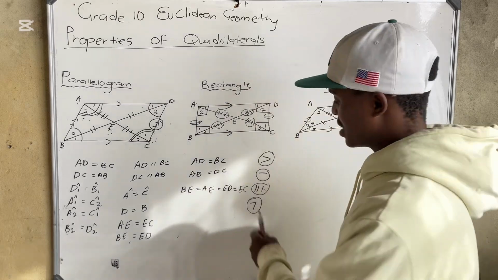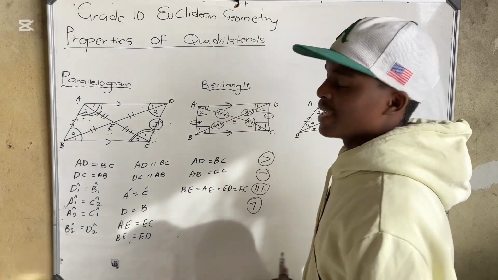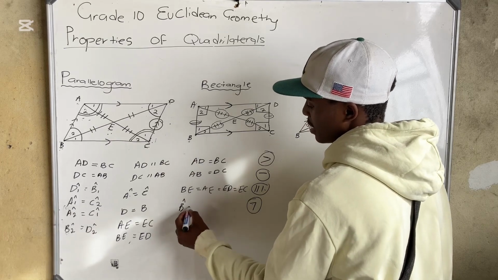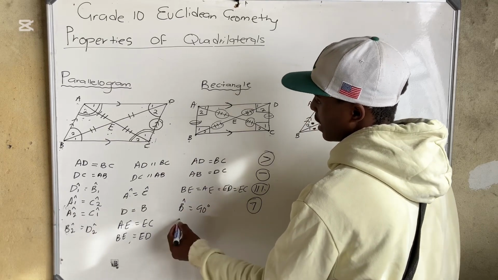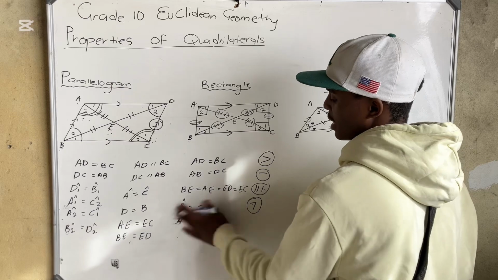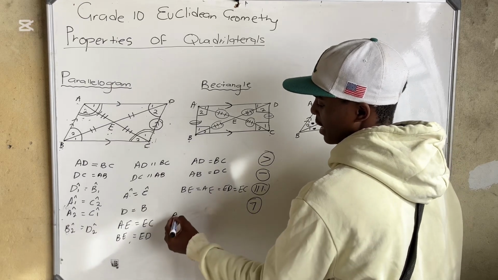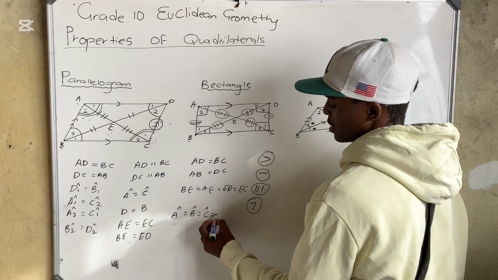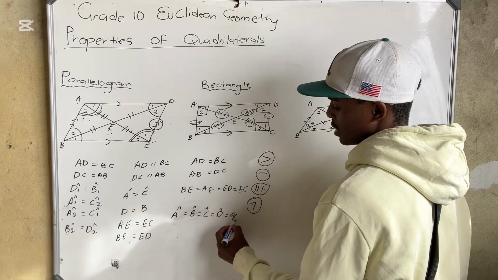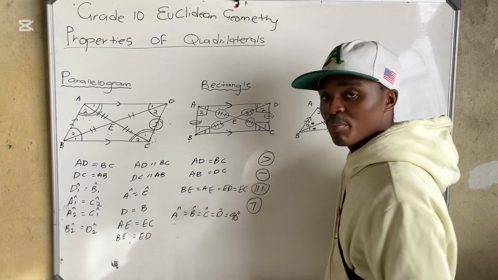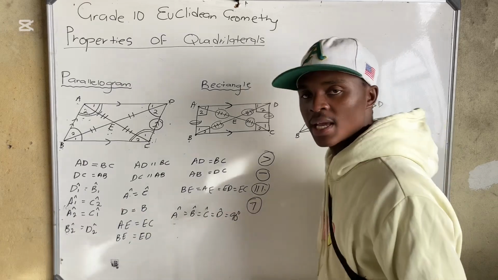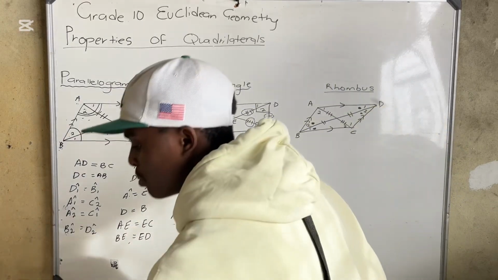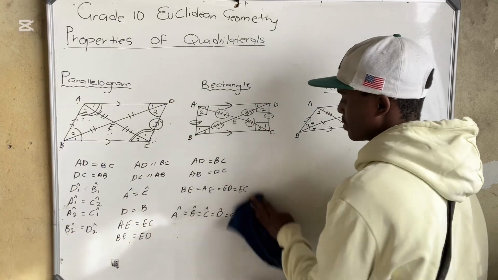Okay, the last one is this one. Every time in maths when you see something like this, it's a 90 degrees. So meaning B equals 90 degrees. Angle A, okay, let's write it like this. Angle A equals angle B equals angle C equals angle D equals 90 degrees. When I write it like this, I mean that all of these angles are equal to 90 degrees. Then now we come to the special things.